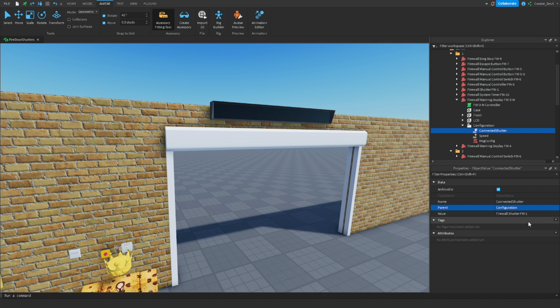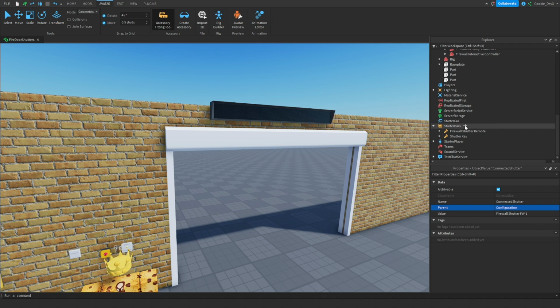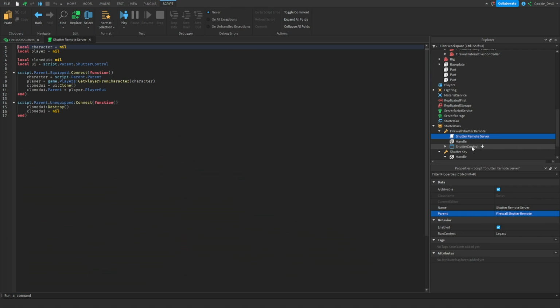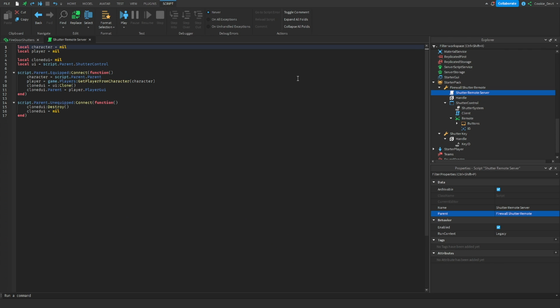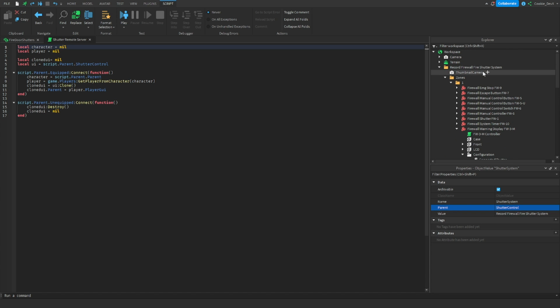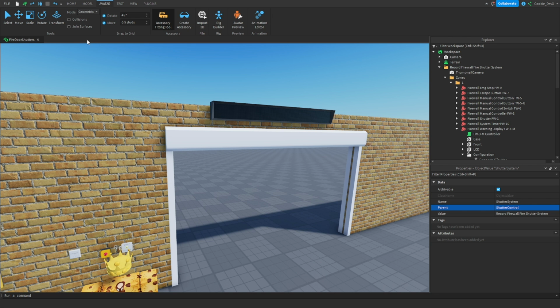And then for the remote, I believe, let me just have a look at that. We can open up the shutter key. No, not the shutter key, silly old me. The shutter, there. Okay, yeah, I don't think there's anything to change here. That's all good and snazzy. The shutter system. Oh yeah, and then you just have to make sure that's connected to the system, obviously, but I think by default it's already connected. So that is not a problem.